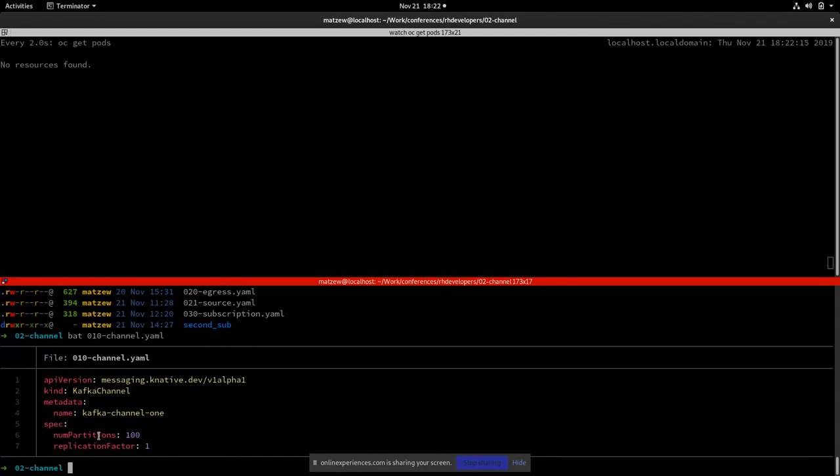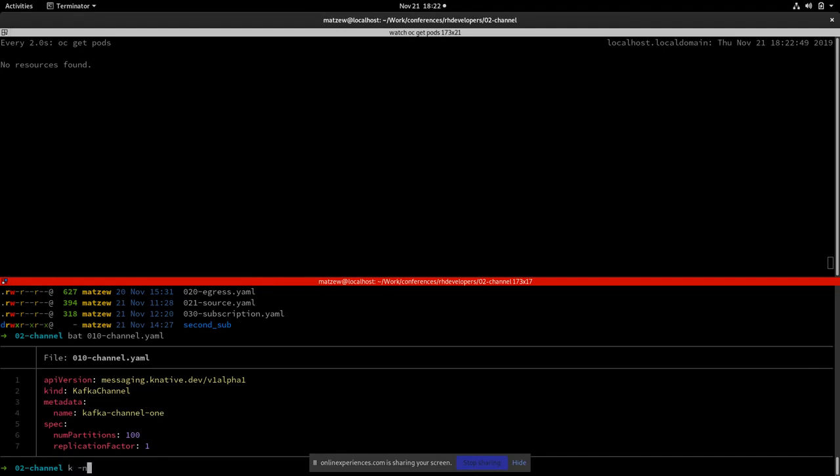Here in the spec, I'm giving some Kafka-specific configurations. If you would, for instance, have a different channel, like an AMQP-based channel, you would most likely put something inside of the spec that really makes sense for AMQP. However, in the case of Apache Kafka, the number of partitions as well as the replication factor are things that you usually configure with your Apache Kafka topic. So this channel is called kafka-channel-1, and behind the scenes, we basically have a Kafka topic.